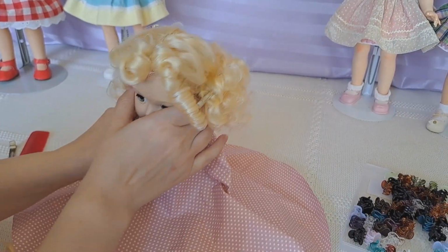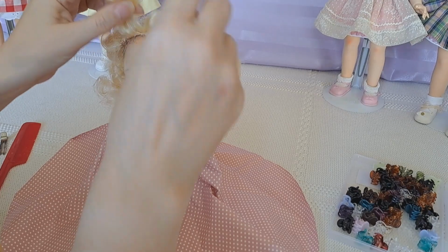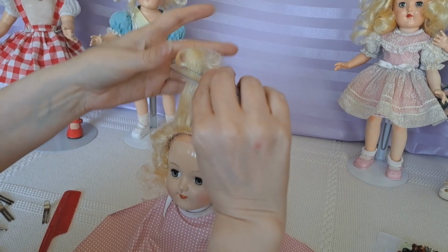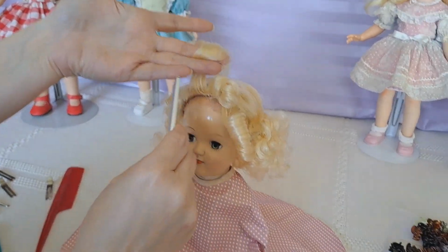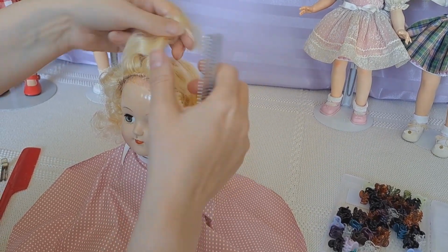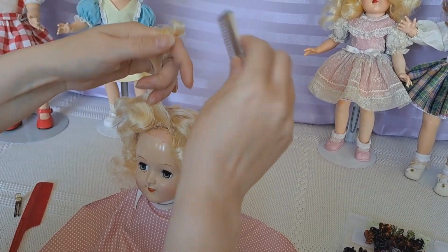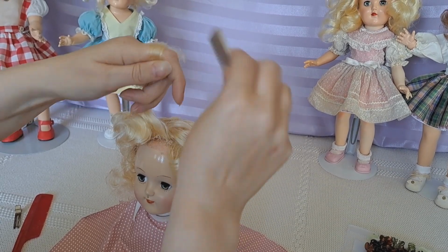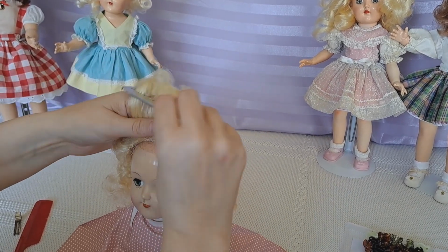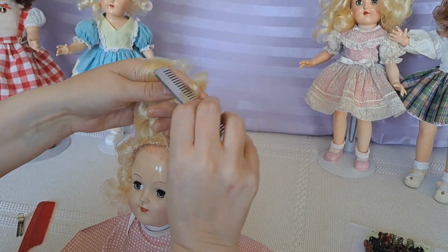And then I am going to do her bangs. I'm going to brush them out, always using it over my finger, and I usually hold a piece of the hair so that it is not ever pulling on her wig. And I'm going to comb this one out. And then I will comb them together. They don't have to mesh completely.